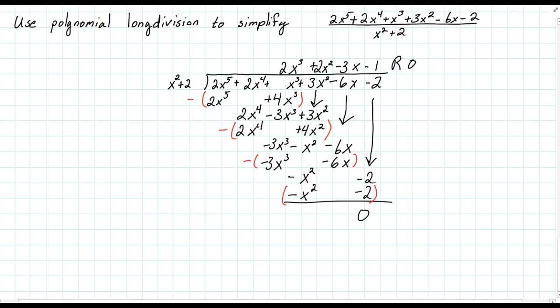And what does that mean? This guy is a factor, actually, of our 5th degree polynomial, our quintic. So that beast that we started with is exactly equal to what we ended up with, this 2x cubed plus 2x squared minus 3x minus 1. And we don't have to write that 0 over x squared plus 2 because it's just 0. So there we go.